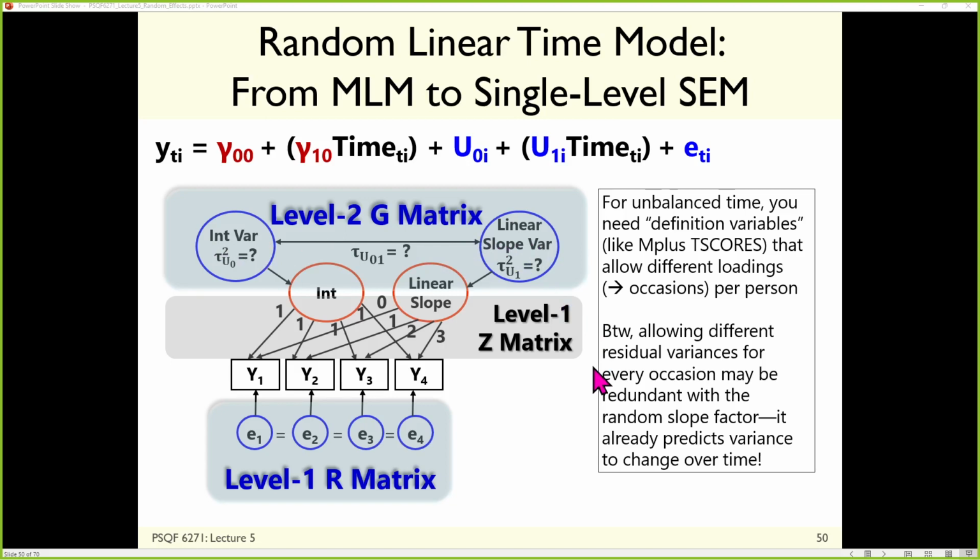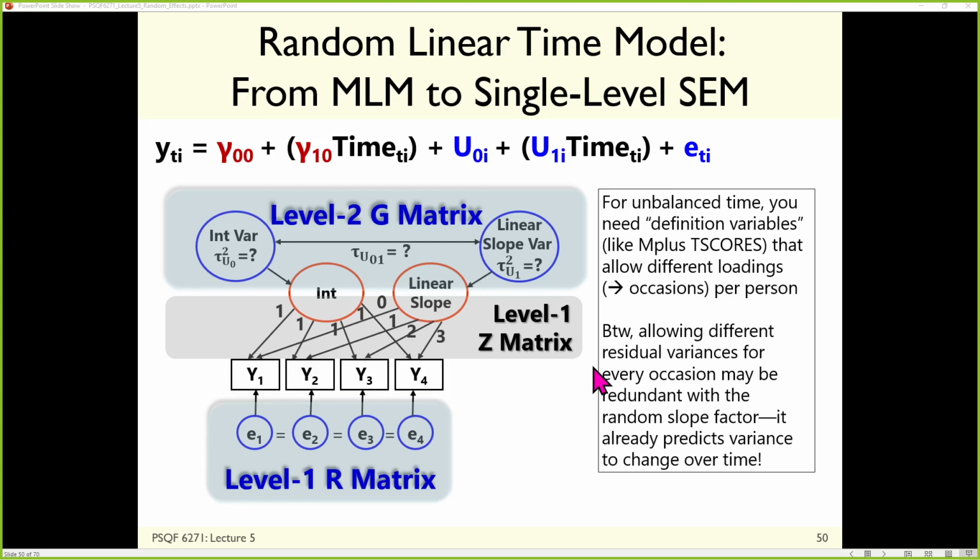When would this be a better idea? When what you want to see grow is a latent variable. So if you have multiple measures of a construct at each occasion that form a latent variable out of those multiple measures, and you want to see if that latent variable changes over time, that's what this is for. You would think that that would be called latent growth curve analysis, but it's not. Latent growth curve analysis is this version on observed variables.